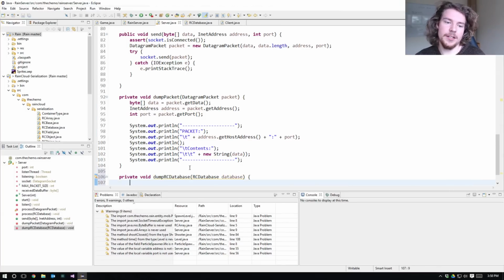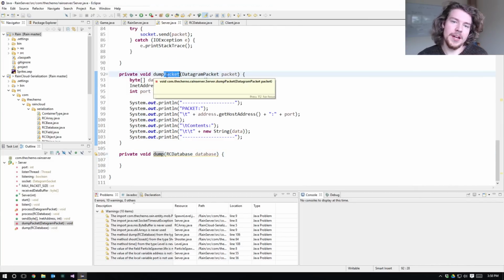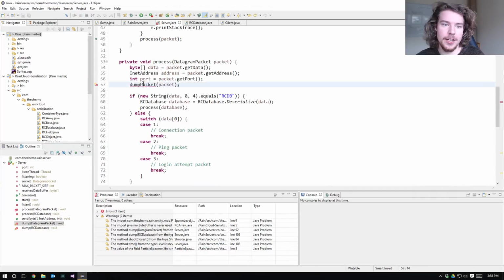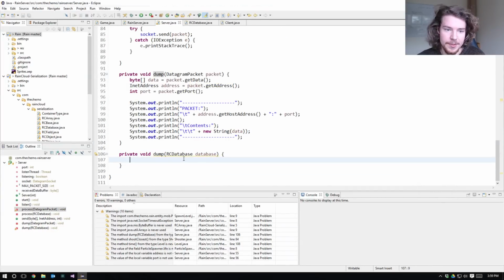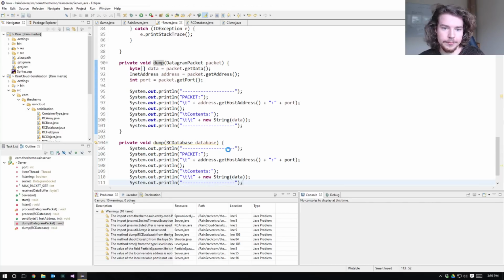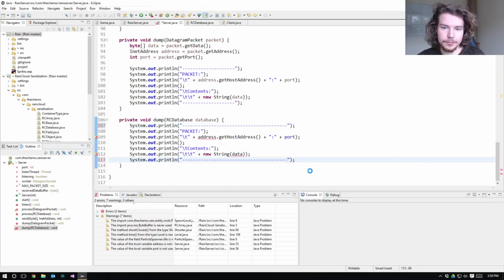I actually might just call it dump, and we'll do the same here, because we might as well just use the power of overloading to have the same function name but with various parameter types. So, ASCII database, let's grab this. I'm going to extend these because they're clearly not long enough. Should do that here as well, just to be neat.